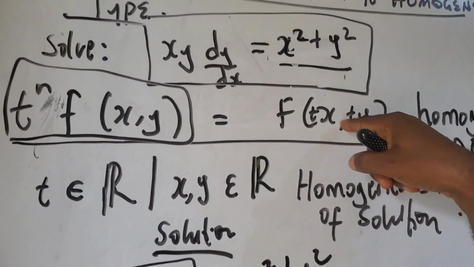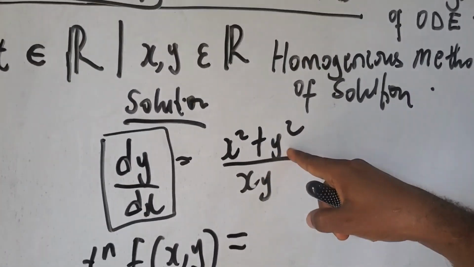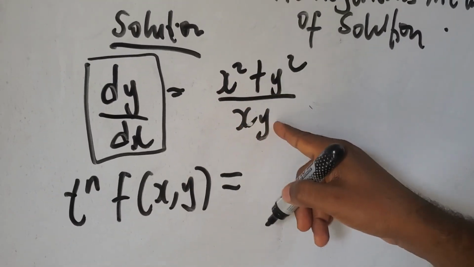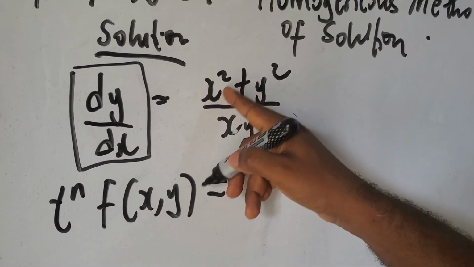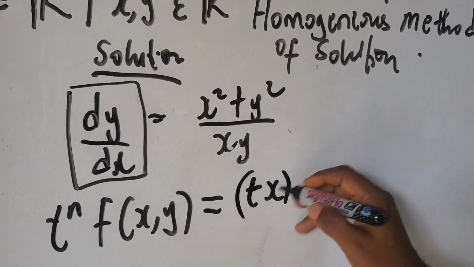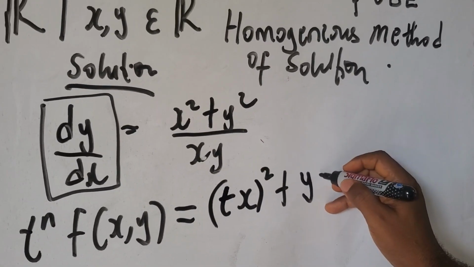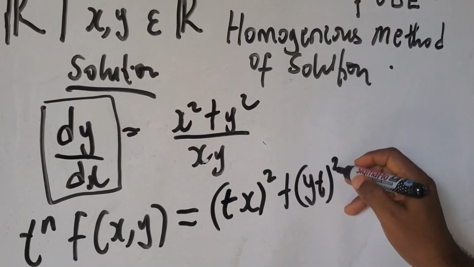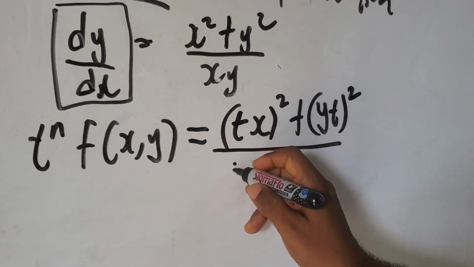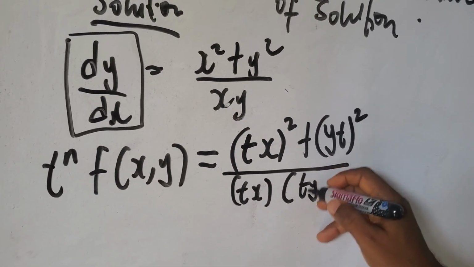So what I'm going to have here, I've rewritten it. Instead of having x, y here, I'm going to substitute t there for each of the variable in this question. So instead of this x squared, I'm going to have multiply that x with t. So it becomes tx raised to power 2. Then this y squared, we write it as ty raised to power 2. Then divided by, instead of x, you write it as tx. Instead of y, you write it as ty.